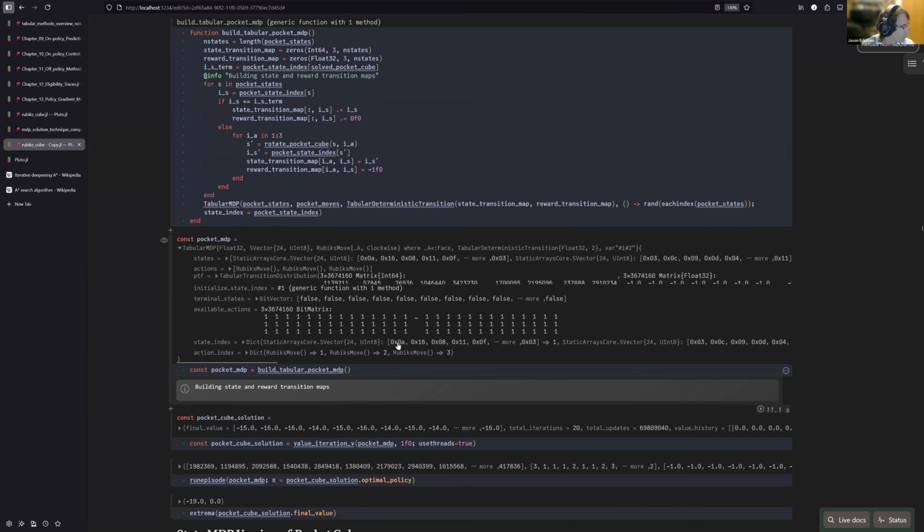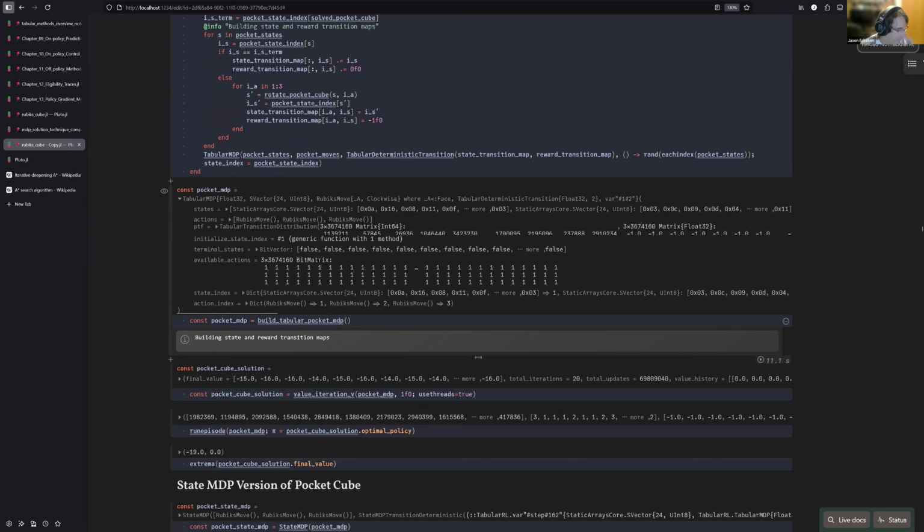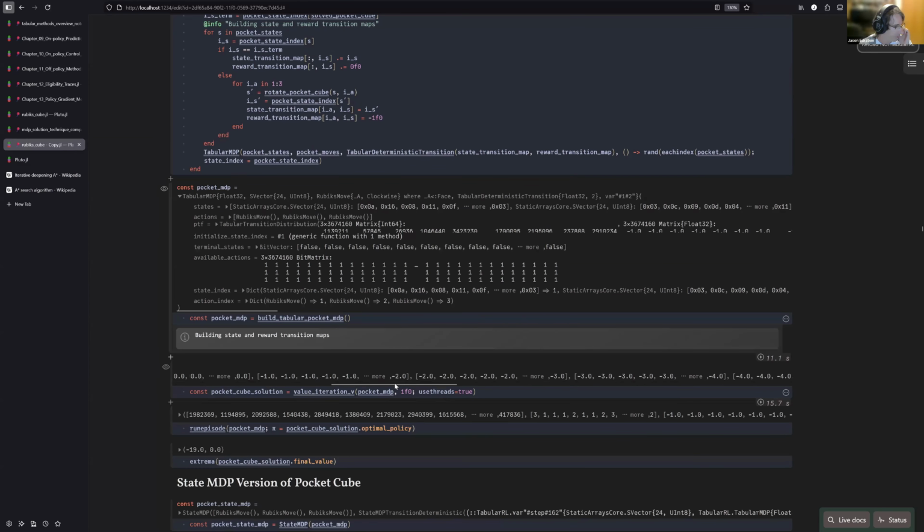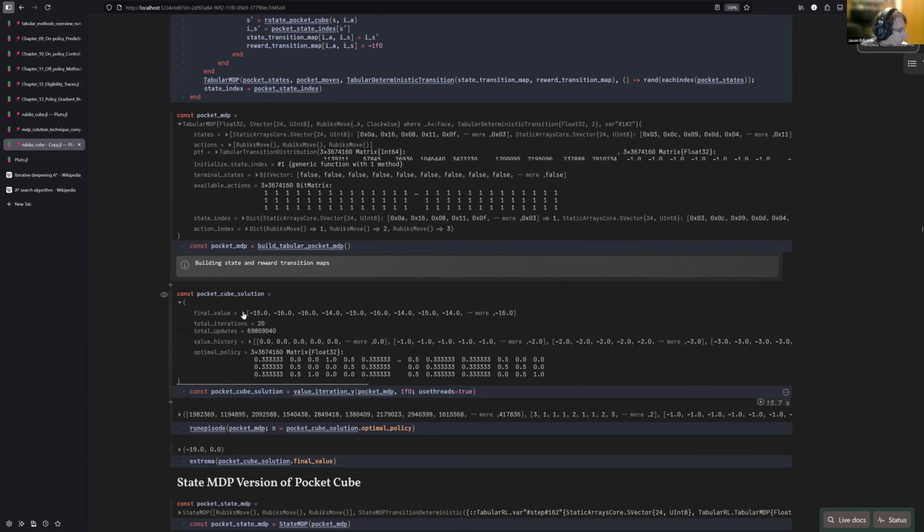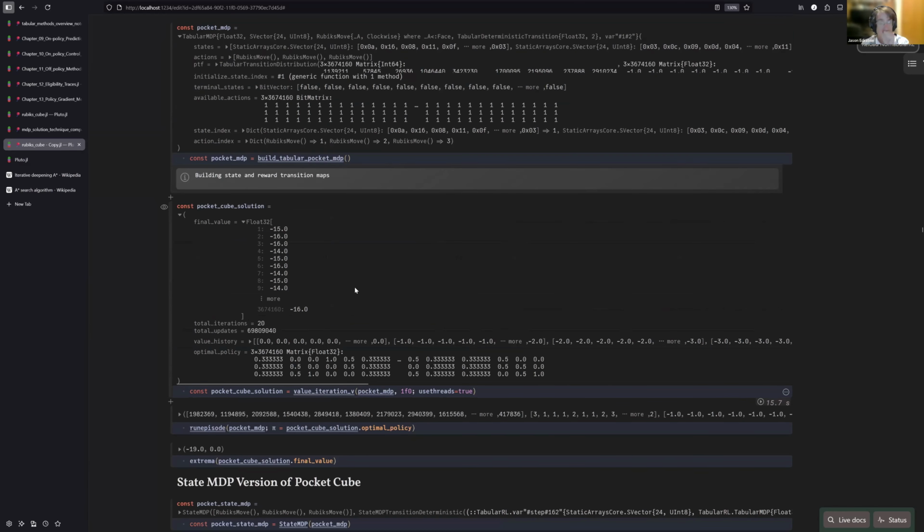Okay, so we construct the MDP, and then once we have the MDP, we can apply the value iteration algorithm, which I showed before on the grid world problem. And here, we get the solution. So what's in the solution? First of all, we have the value function.